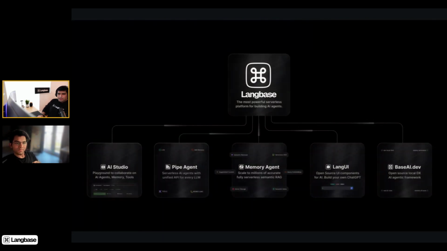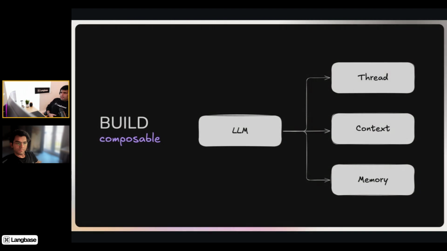So Langbase is your developer platform, a complete full spectrum end-to-end platform where we help you build, deploy, and scale AI agents. And this is what I think is unique. Whenever you are building an agent, what is an agent, right? An AI agent is sort of like an autonomous entity, right? I think everybody has a different definition of what an AI agent is, but how I like to define it is agents are just code, right?